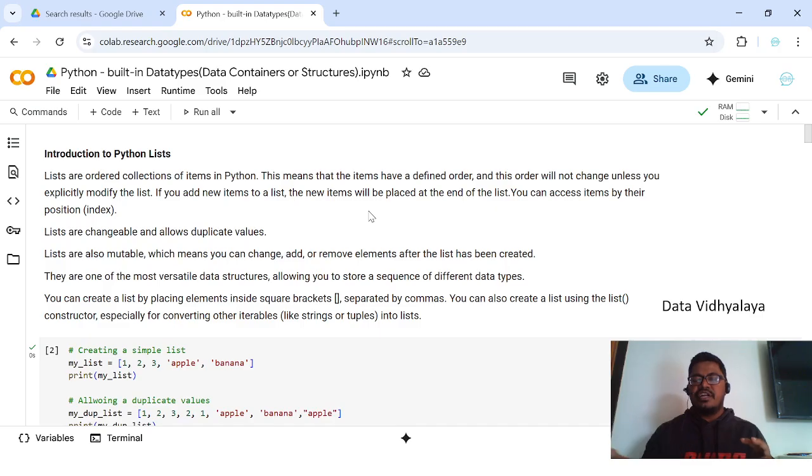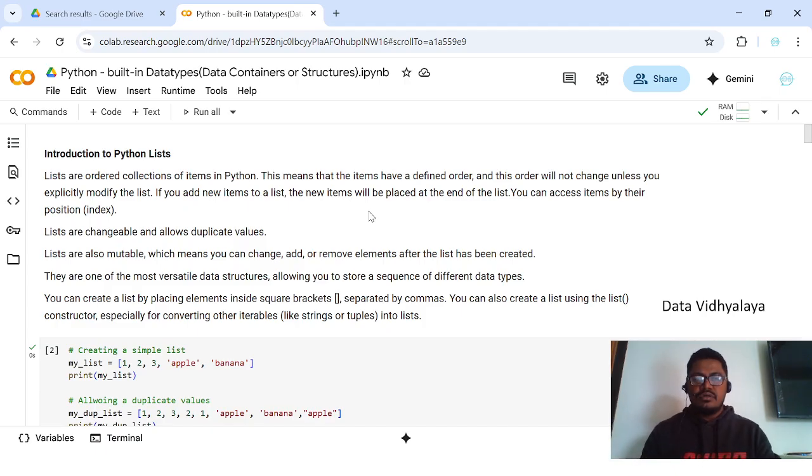It can be of different data types. For example, integers 1, 2, 3, as well as strings like apple, banana, or different data types like floats 20.20, 40.81, complex data types, any data type. We can make it a list and give it to one variable. We call it a list data type.